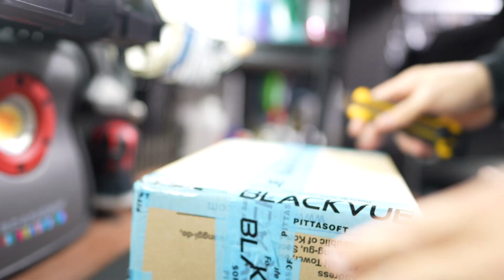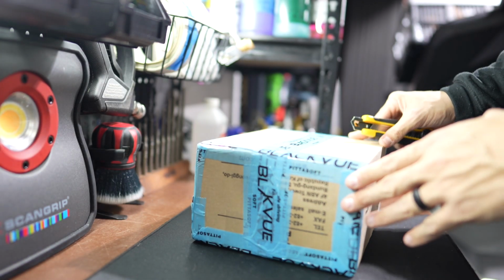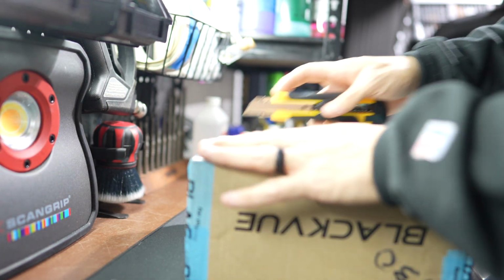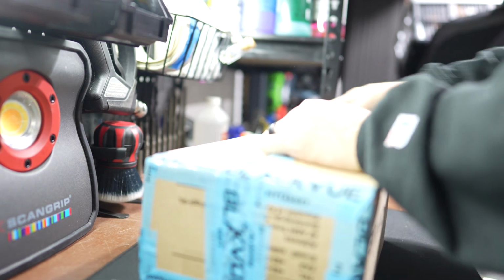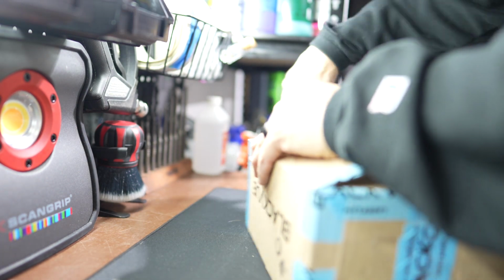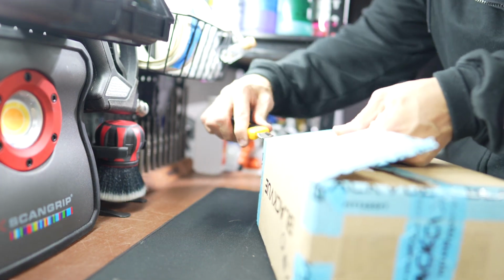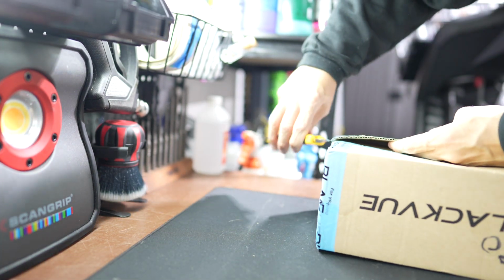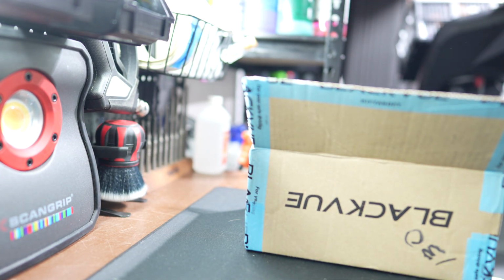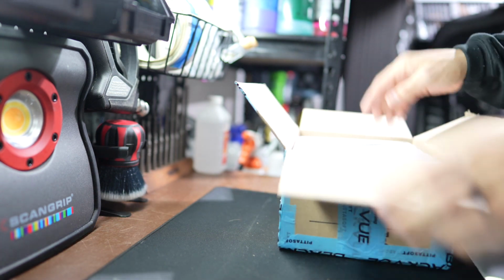So honestly, it's a little bit crazy trying to record on this setup. I do need to invest a little bit better into some sort of stable tripod. Oh no, never cut toward you. That's a rule, okay? Always cut away from your body. And then take your razor and go zoink, get rid of that thing. So I do have a lav mic on. That is the one major difference.